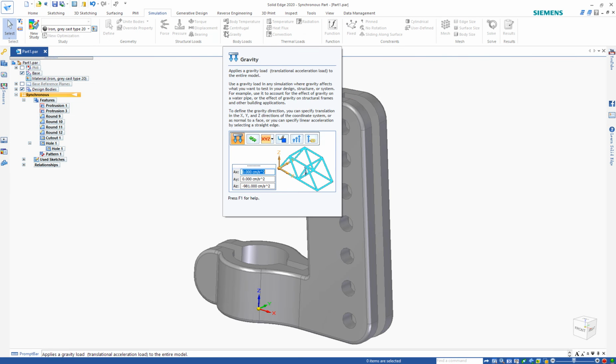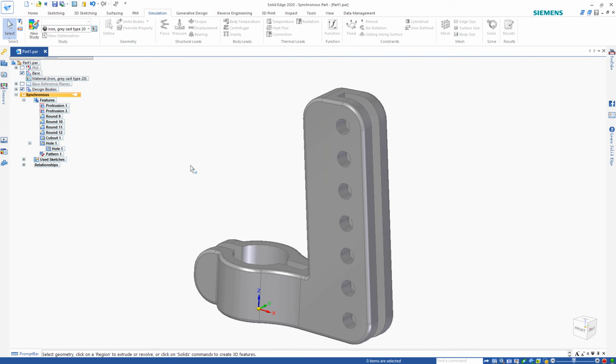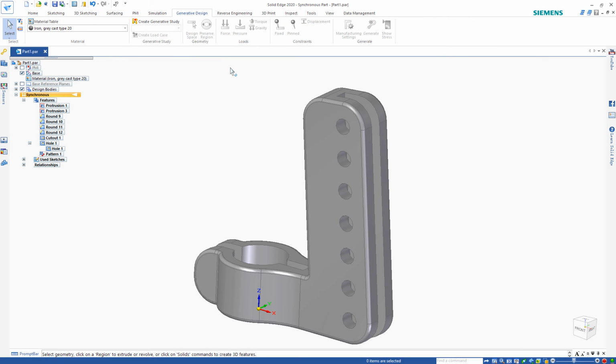Basically, they do a study and tell you how the part will perform under certain circumstances for simulation. And for generative design, based on the simulation readout, it will try to give you some automatic geometry optimization so that the part you design can be weightless, which I think is a good thing.